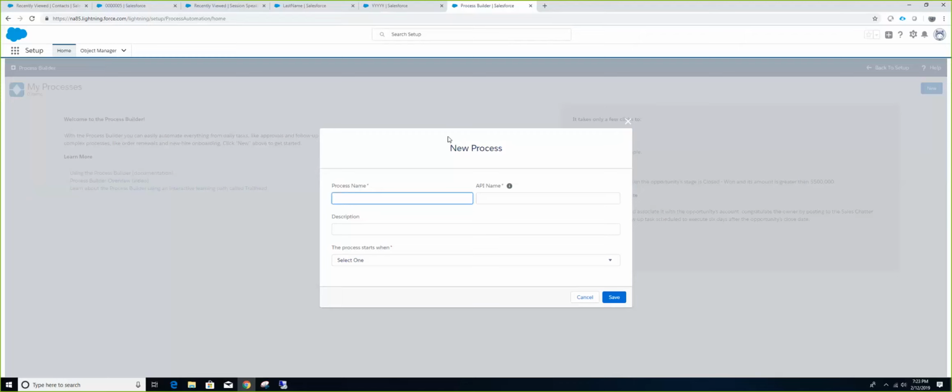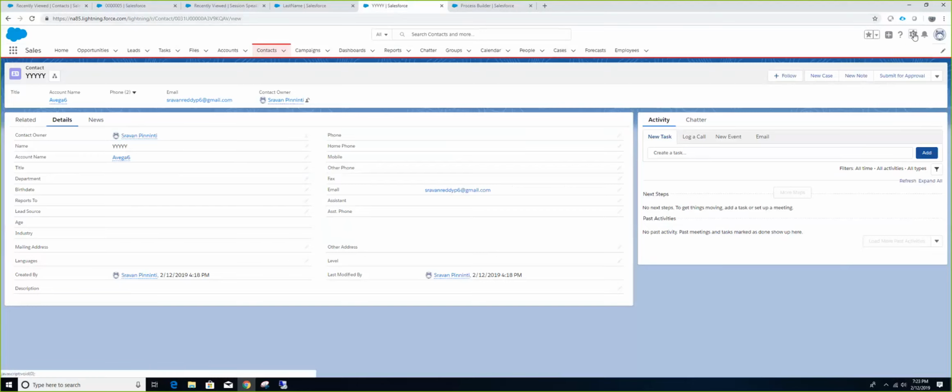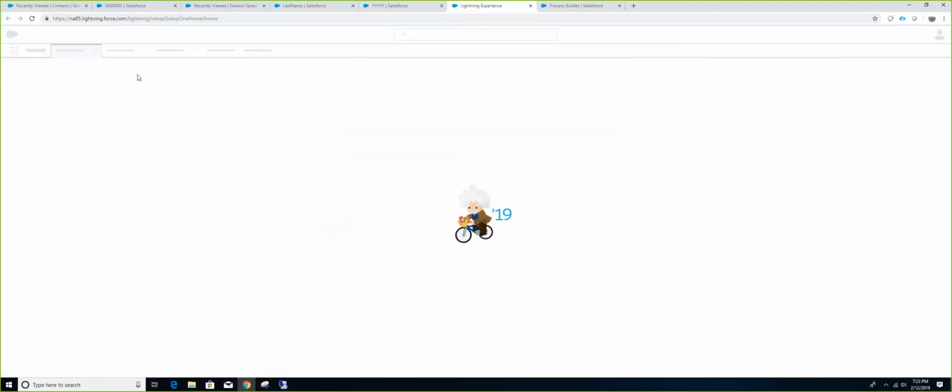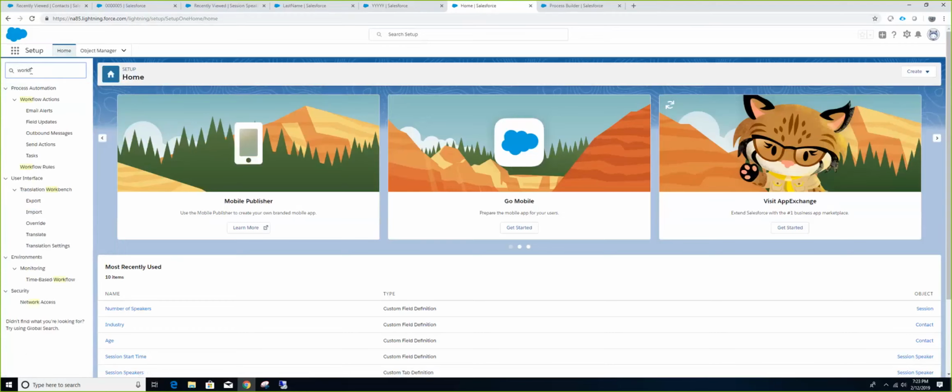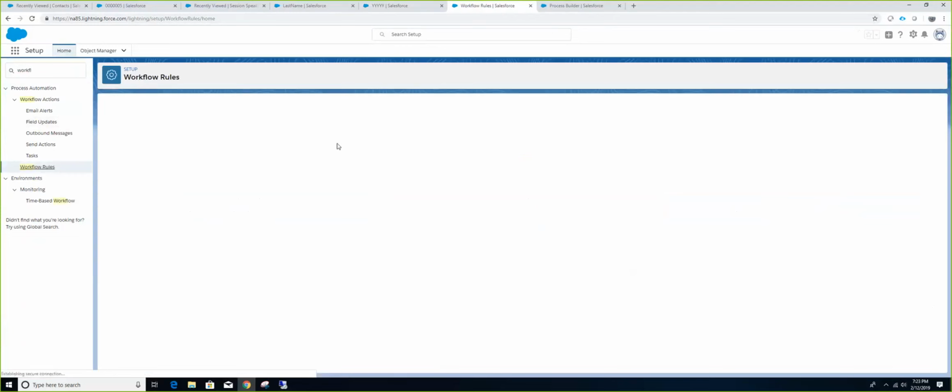But this process builder is only available in Lightning, not in Classic? No. Process builder is available in Classic too. Even now, Salesforce has something called workflows. There is a feature called workflow rules.